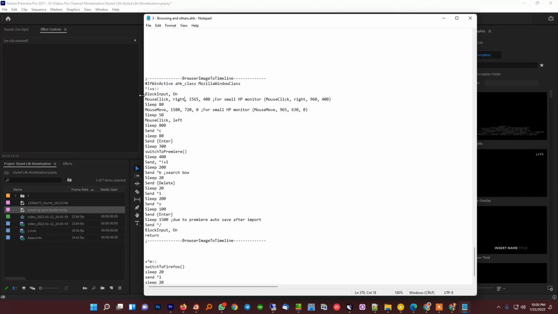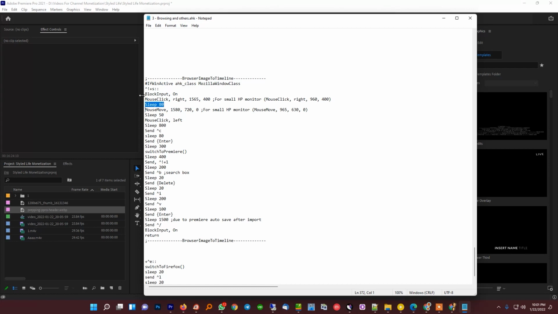You can see I have two computers that I use. So for my small HP monitor, the command is this, and for my big 21-inch monitor, the command is this. All right. So you have to try and test this command by yourself to check what works for you.